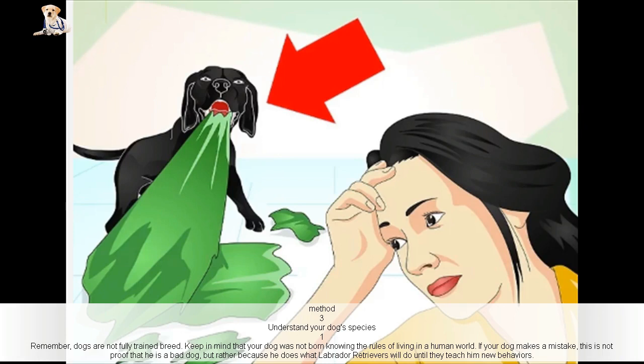Method 3. Understand your dog's breed. 1. Remember, dogs are not born fully trained. Keep in mind that your dog was not born knowing the rules of living in a human world. If your dog makes a mistake, this is not proof that he is a bad dog, but rather that he does what Labrador retrievers will do until you teach him new behaviors.